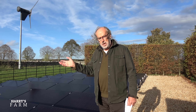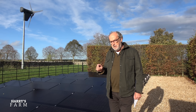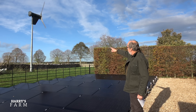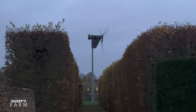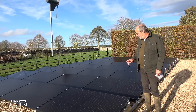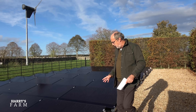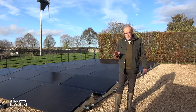Going into November, it's not producing as much as I expected per day. When it first went in a couple of weeks ago we saw 21 units produced in a day; on a cloudy day it drops to seven or ten, and on a full rain day it did about three. The wind turbine, interestingly, doesn't do much in summer but gets going when low pressures come across the Atlantic — yesterday it did 30 kilowatt hours in a day. I'll do a full solar update, and I've also got a shading issue to address by trimming this hedge. It's a very unobtrusive way of putting solar panels in on the ground.